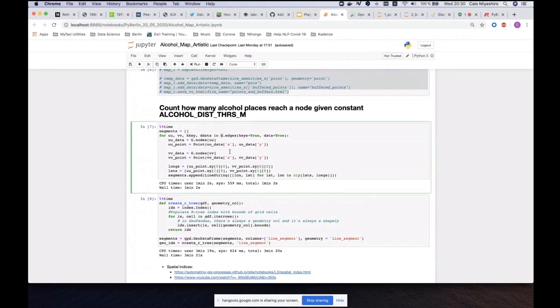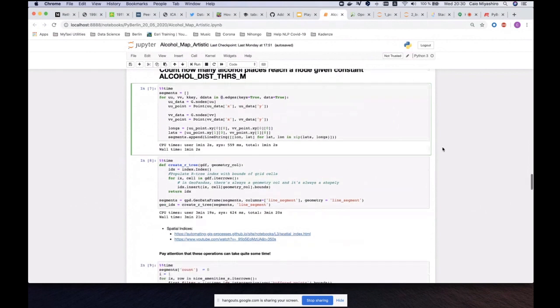So remember that this G is the street graph that we extracted before. So literally, we're going to do a for loop over it. And for each one of the streets, I'm going to check how many circles the street is inside. I'm going to check with how many circles this street intersects. That's actually a better wording.